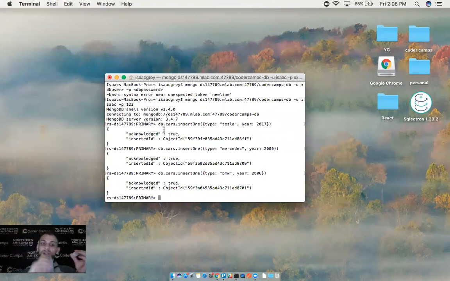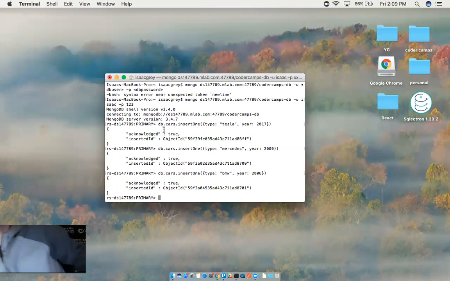We've already created some data. Let's read some data. This comes in many different forms. We can ask for all the data, or we can ask for very specific parts of the data. Let's learn how we can do both. Let's start off by getting all cars. I'm going to say db.cars.find, and pass in an empty filter.